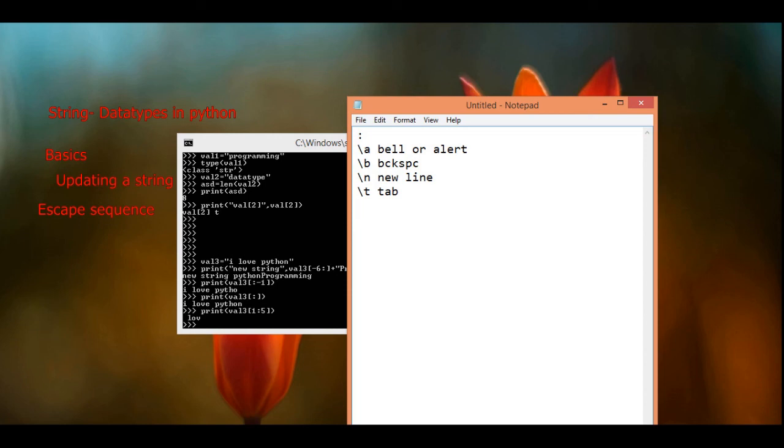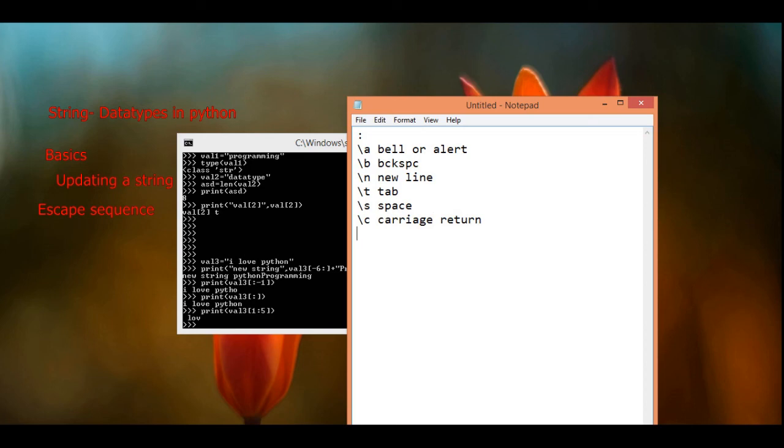Tab will give us some space between words. I'll show you how it all works in further videos. And the next one is \s, that is space. So \t and \s will do the same work, but in different categories.